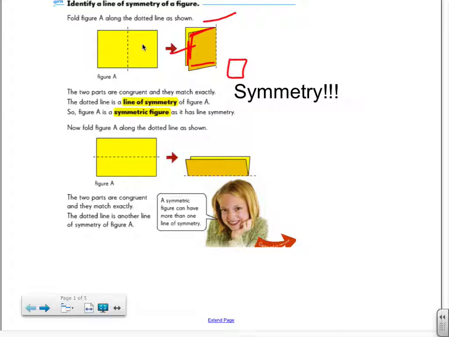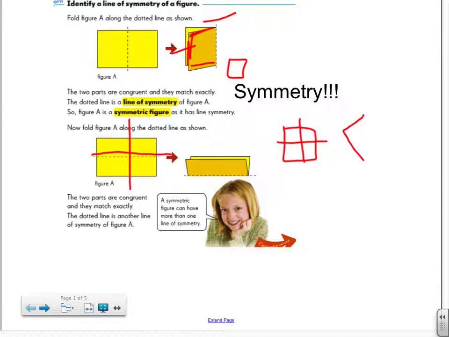They did the same thing with the bottom one. They just folded it in the other direction. So another line of symmetry would go this way. So a rectangle has two lines of symmetry we can see there. A line of symmetry is where we fold the paper, and then being symmetric is the fact that we line up. So if we look at some different shapes, we can look at the square as having lines of symmetry.